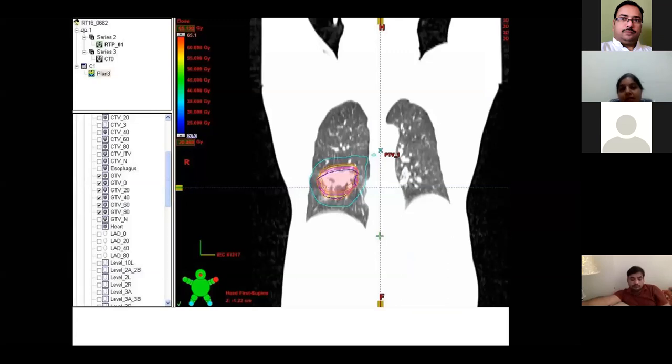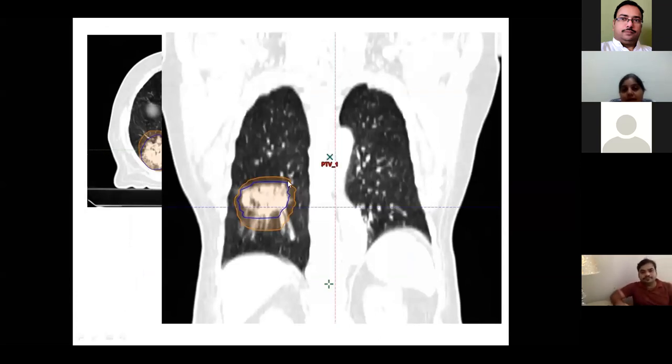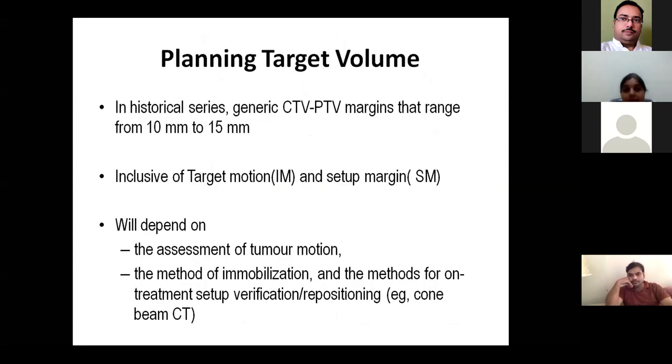In one of the patients, we delineated GTV in different phases, those are the different colors that you see. And we got IGTV by combining the GTV from all the phases of the scan. So that's the motion, and you can see how asymmetric it is. By giving a symmetric margin, you would not be able to capture this kind of motion. And here you see that's the free breathing scan, but when we delineated in all the different phases of the 4D CT, you see the motion that is captured, how asymmetric it is. So this is how we do it at our center.